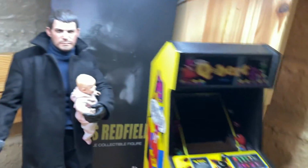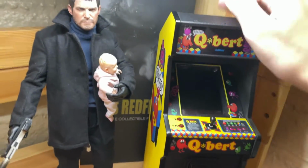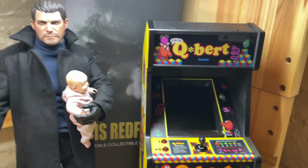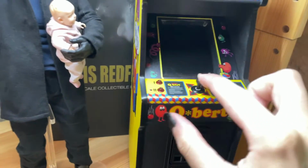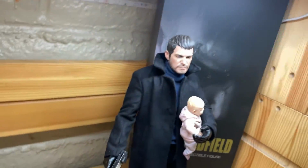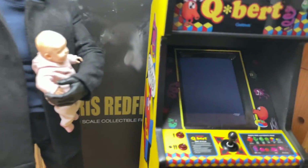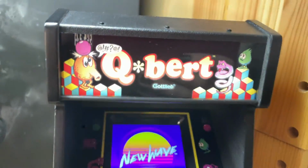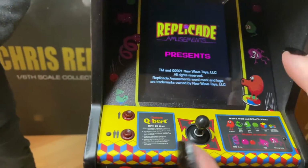I will show you this right here. It's pretty cool. It actually turns on. I just want to show this because I'm probably not gonna do a video on it. But it's pretty damn cute, and you can actually play Q-Bert. It's cool. Finally, it's turning on. But yeah, might do a video on that sometime. Oh, yep, here it is. Oh, it's turning on. You can click off right now. I just want to show this because this thing is freaking hilarious. So you see right there.